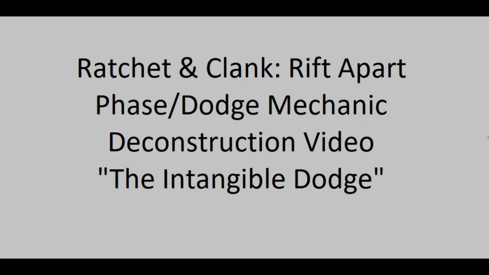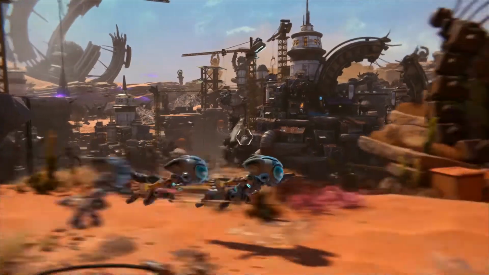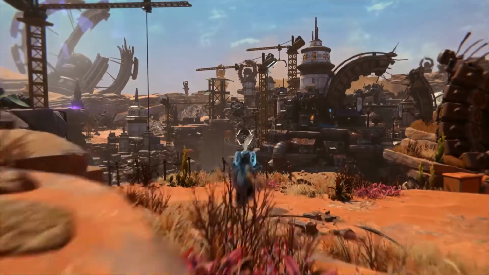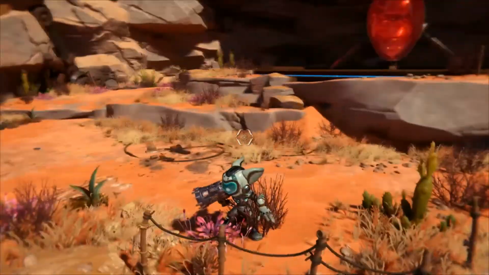Today we're going to be taking a look at a mechanic that has as many names as it does games it appears in. But for clarity, in this video, we're calling this the Intangible Dodge. In Ratchet & Clank: Rift Apart (2021), you can see this in action.